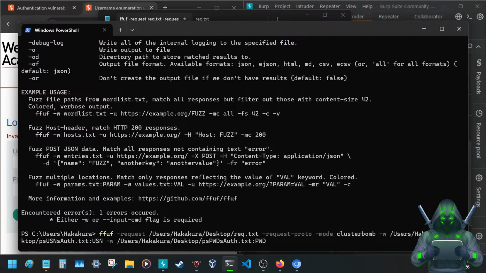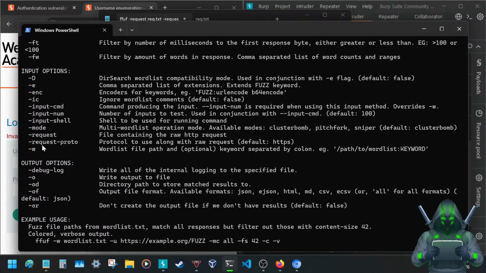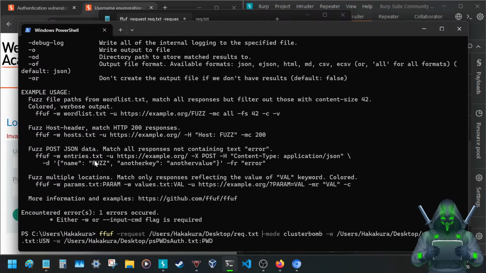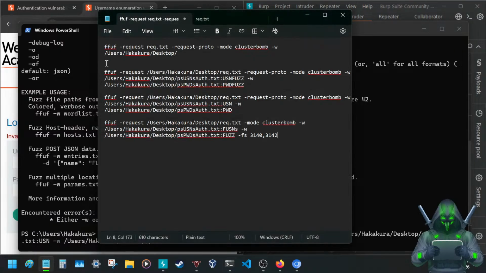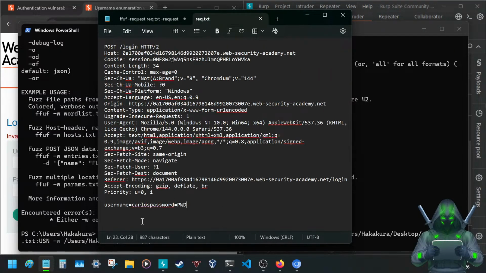Just go up here. And that's throwing us off. So if we don't need that and it's default, there's no point in it. And additionally, I'm pretty sure that request proto is... oh, it was two of those. All right, so we're gonna try this again. And our request is good to go.